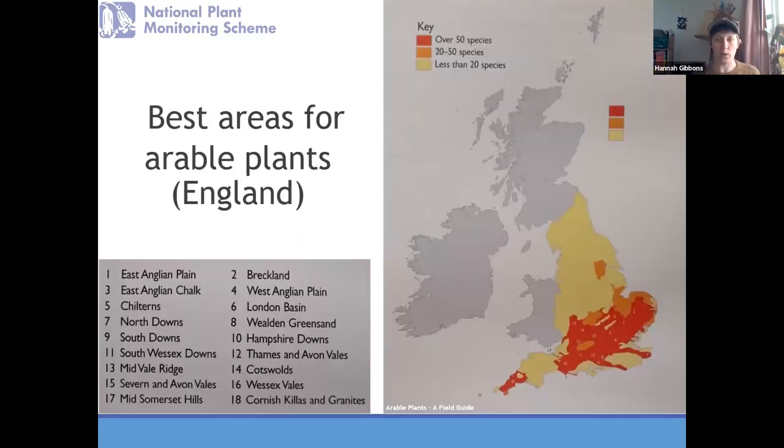So this map is quite an interesting one, in that it shows, unfortunately for anybody outside of England, it's not very useful because it's just grey. But for England, you can see which parts of the country tend to be good for arable plant diversity. And you'll see that there's a kind of central hotspot here, largely in the south. It's worth noting that red is where it's most important for arable plants, orange medium, and yellow not so valuable. However, it's worth mentioning, I've been working in South Devon for the last 3 years, and we've got some really species rich communities down there. So just because an area is highlighted as yellow, it doesn't mean you're not going to find anything. It's just a general pattern. So it's worth noting where you are in the country, if you are in England, and whether you're in a spot that might be worth keeping your eyes peeled for arable plants.